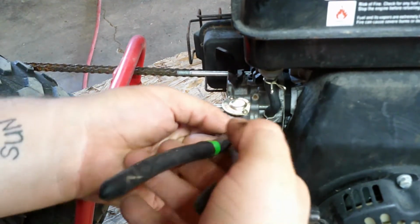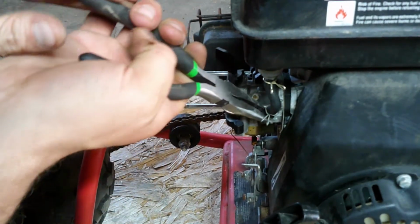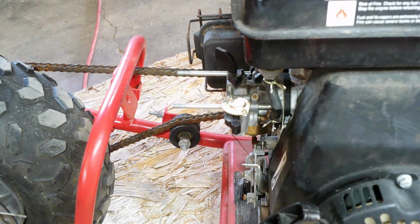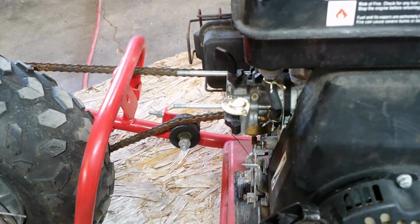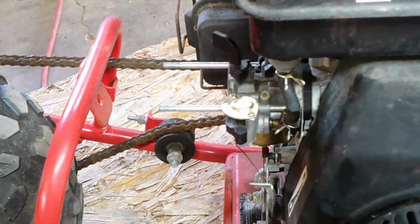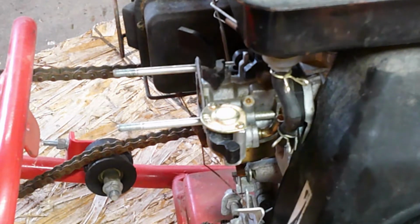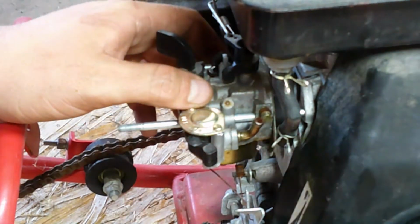Okay, let's remove the fuel line first. This is where your needle nose pliers come in. And let me double check that gas. Yeah, it's empty. So we don't have to worry about that. Okay, now let's focus on removing this carburetor. Like I said, it's really jammed on there. Probably, oh, never mind, now it comes right off.